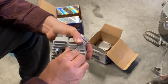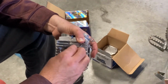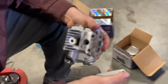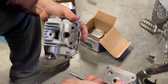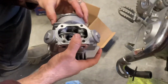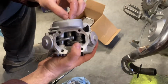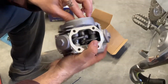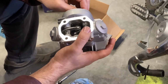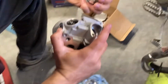Again, these motors are pretty basic, not a whole lot going on. Hardest part is going to be getting the timing, which I'll show you guys how to do after I get it all put together here. So this gasket actually is already on it. I'll have to pull it back loose, straighten it up, but for the most part it's pretty straightforward. And I don't know if these valves and the timing gear and stuff is actually set. I'm guessing, not 100% sure what this is all set at. I may have to adjust all these. I don't know if they come pre-adjusted or not.